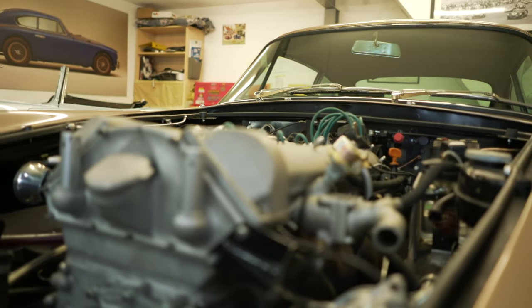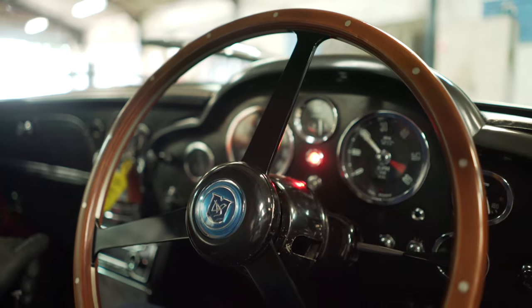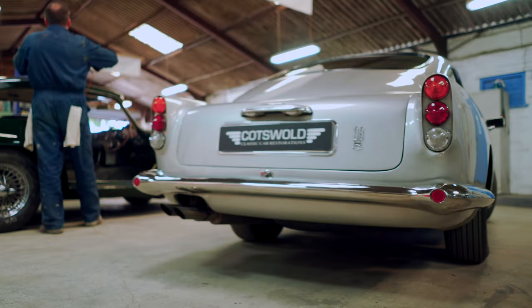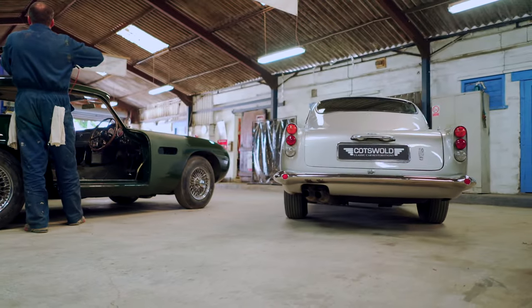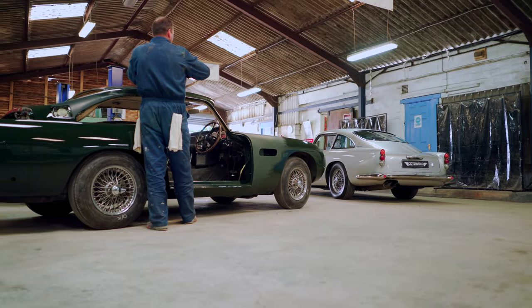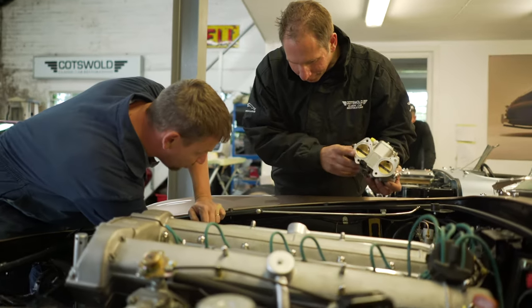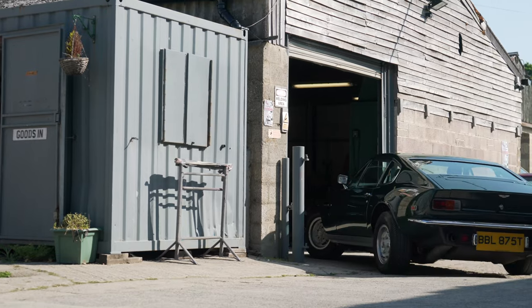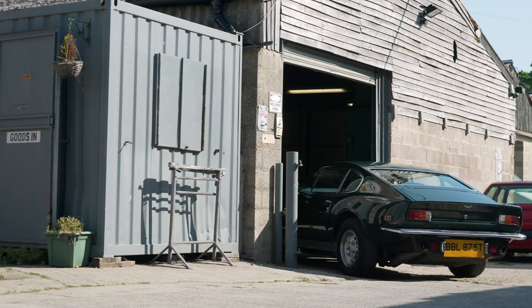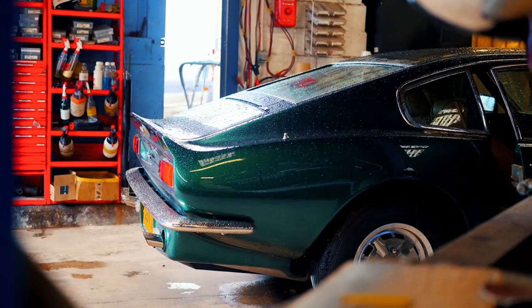Aston Martin build numbers are typically very, very low, unlike the Jags, so this makes their survival rate very high and very few of these cars were ever scrapped. From an investment point of view, that's really taken off over the last 10 or 15 years. A lot of these cars have been picked up, restored to a very high level, and then maintained to a very high level. There are different ways of restoring them, either going for the factory original or incorporating quite a few upgrades. Interestingly, the cars often stay within families and are not often sold on.